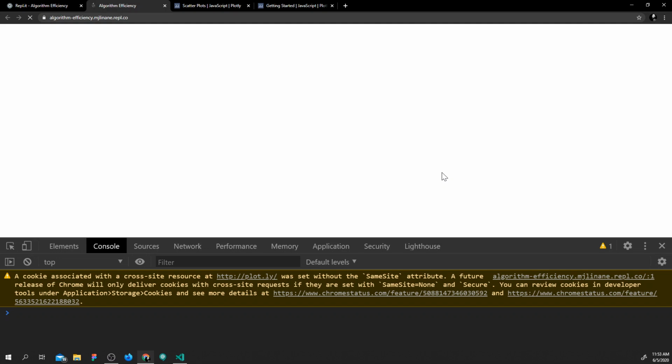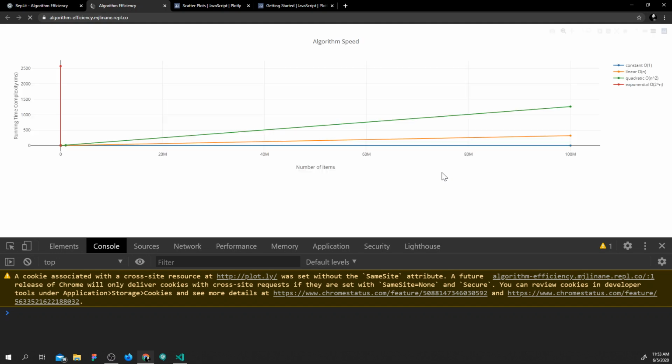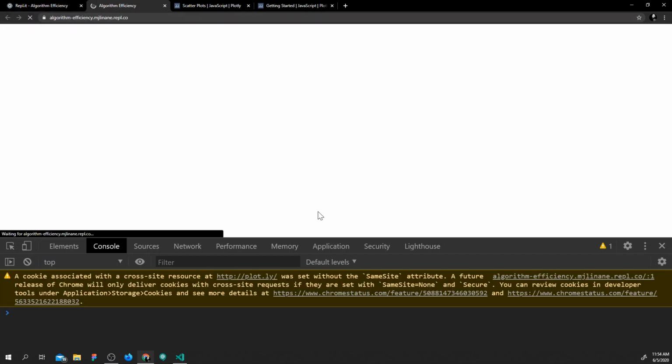Still waiting, still waiting. It worked. Okay. So there we see constant time, linear time, quadratic time, and over here we only have a couple of values. Let's see if I can do a box select. Whoops. We do box select here. What's that going to do? That's not just going to select the boxes. I want to try to, oh no, I got to refresh. I want to try to limit the scope of what we're seeing just to that first one there.